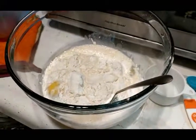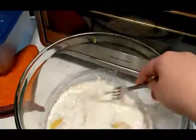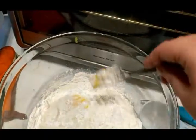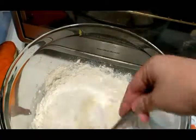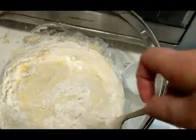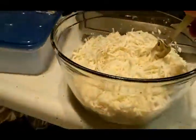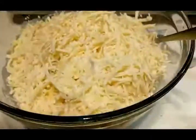Okay, so this is the last thing that I'm baking for today, and this is the spinach and cheese squares. So this is my eggs, flour, milk, salt, and baking powder, and I just have to mix this really well first. So that's what I'm going to work on now. Okay, and now I've got the cheese and spinach and butter in there, and I'm going to mix this all together really well too.